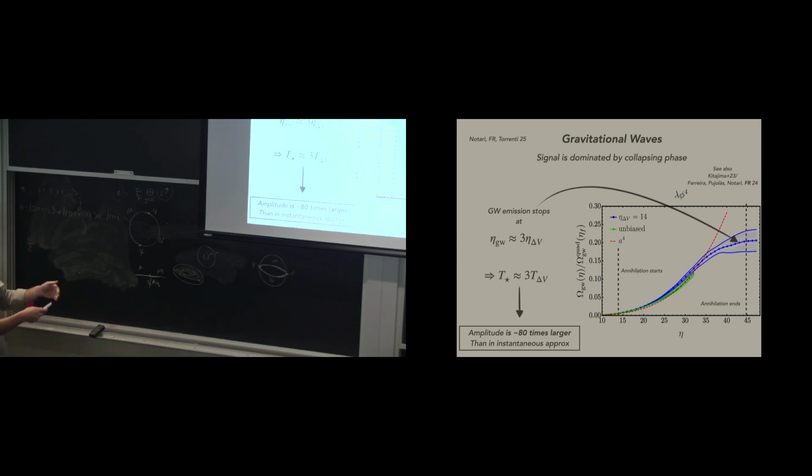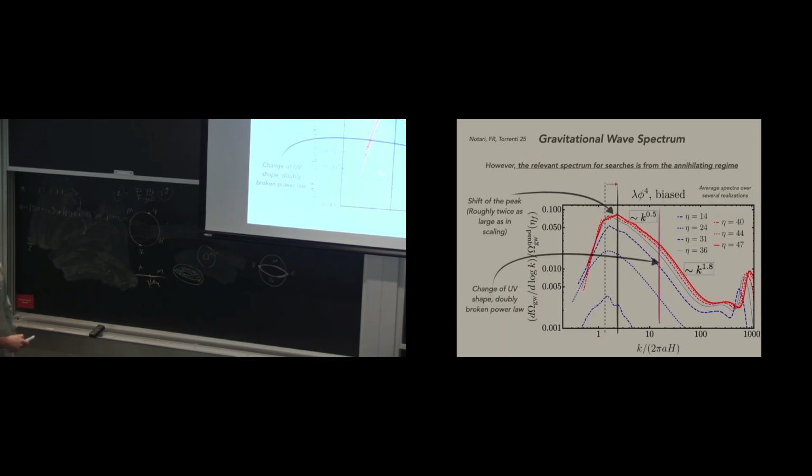These things could only be understood by doing an actual simulation. Now, the effect is very important because a factor of 3 in time means a factor of 3 in temperature. And in terms of the amplitude of the signal, since the amplitude goes like the fraction squared and the fraction goes like T to the minus 2, it's a 4th power of temperature. So you get an amplitude that is 80 times larger, or 100 times larger if you want, of the order 100 times larger than what you would have naively predicted.